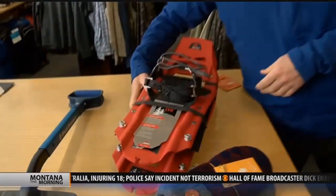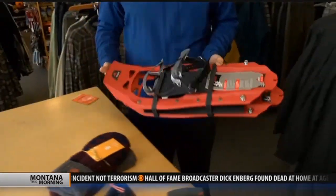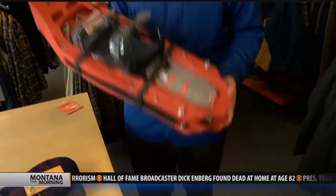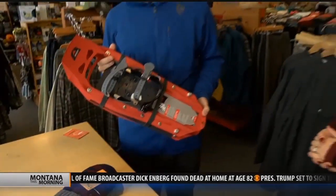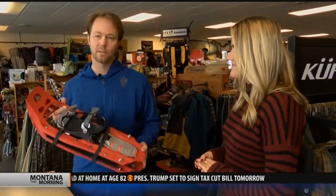Now let's talk bigger items. We always have our great cross country ski packages, which is a great gift idea for those who don't want to slide but want to get out and enjoy the winter. The MSR snowshoes have been one of our favorites — lots of varieties. The Evo here has been a good solid piece, again made in the U.S., so a nice local story on these as well.